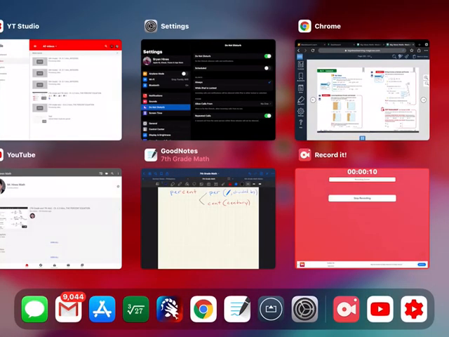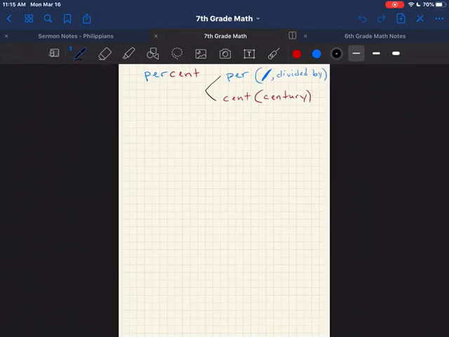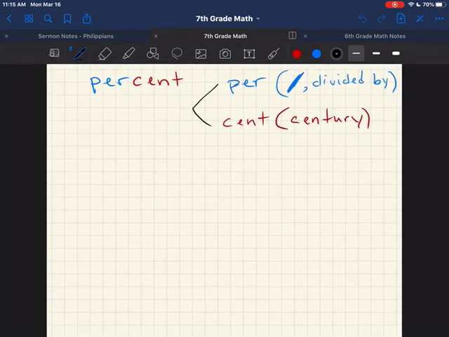Okay, let's talk about percents really quick. A percent comes from two root words. Per, meaning per or divided by, and cent comes from the word for century, meaning 100. There's 100 years in a century, there's 100 pennies or 100 cents in a dollar, and there's several other examples I can't think of right now. So basically, a percent is per 100 or divided by 100. So 20% is 20 divided by 100, which looks like a fraction, and it is because fractions are simply division problems.